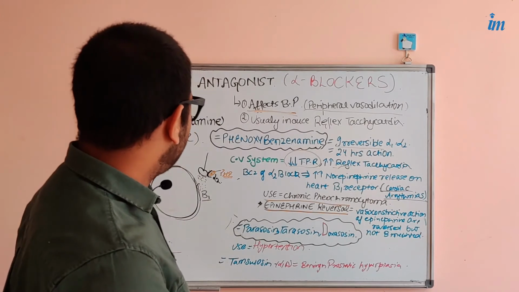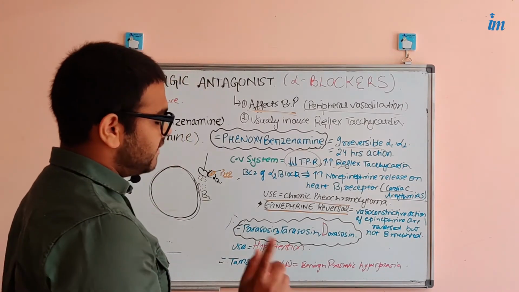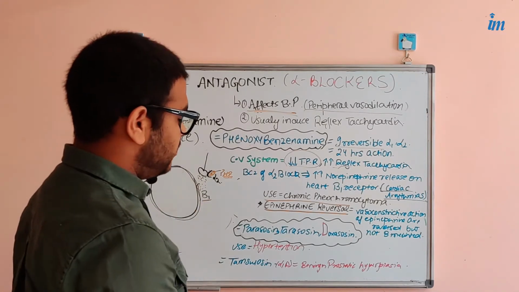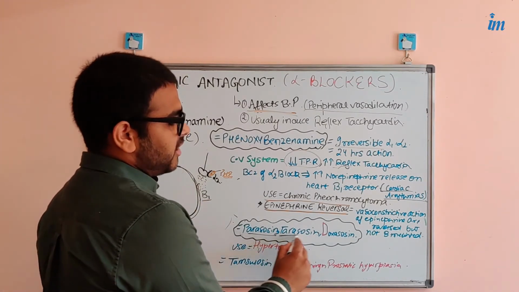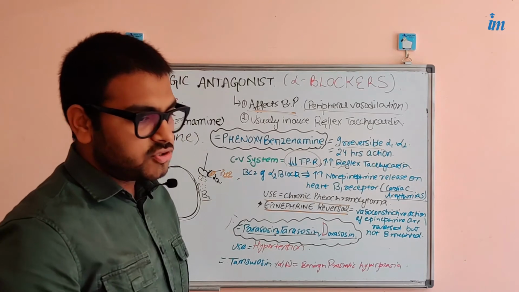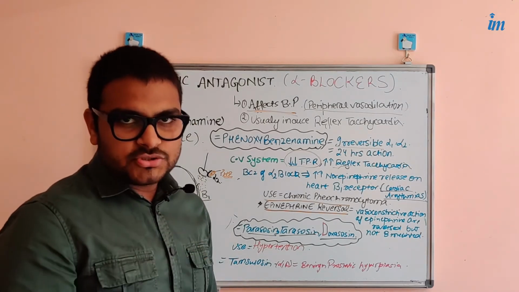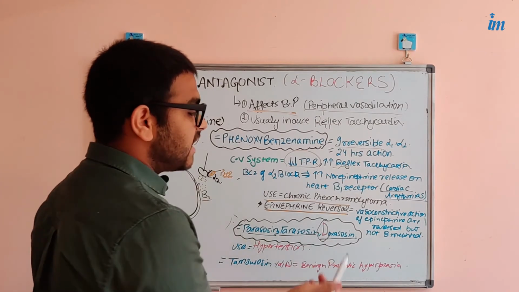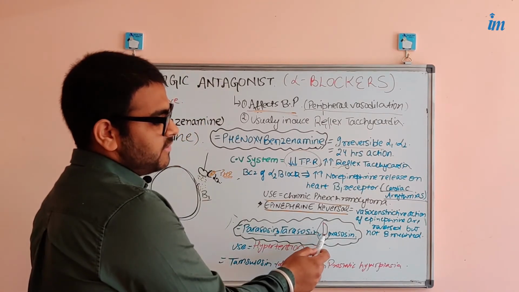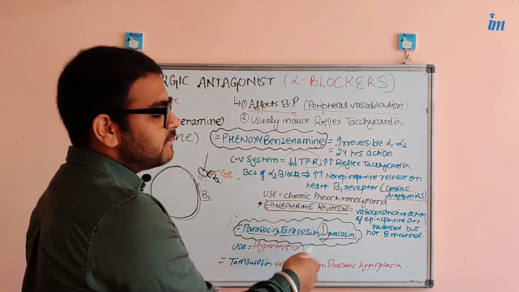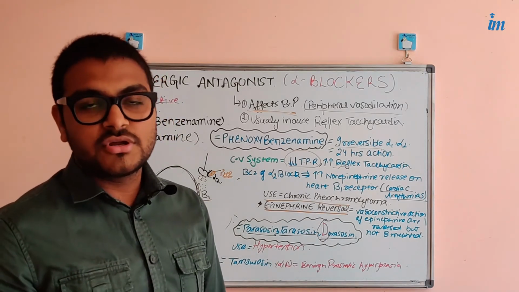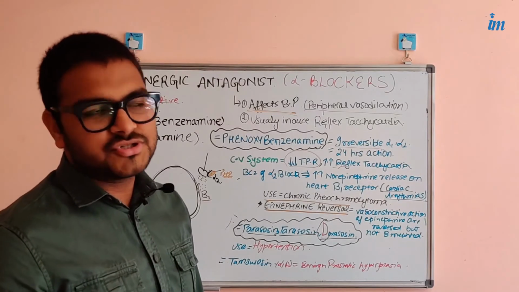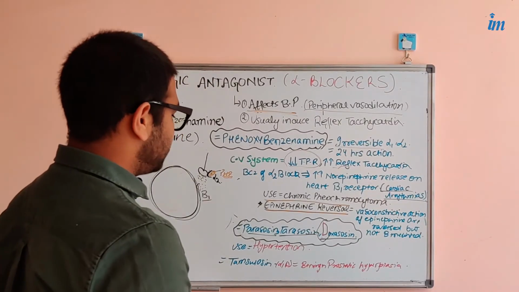Then we have other alpha 1 antagonist drugs that I told you about earlier. We have prazosin, terazosin, doxazosin. So remember: prazosin, terazosin, doxazosin. Doxazosin is the longest acting. That is why I have drawn a big D, because it has the longest duration of action. Where can it be used? Obviously in the management of the hypertensive patient, because of its alpha 1 adrenergic blocking activity.